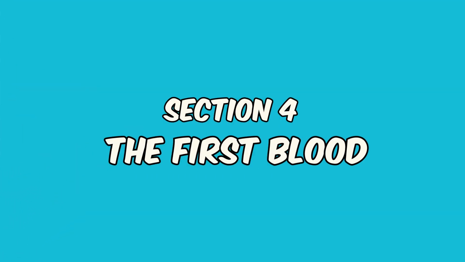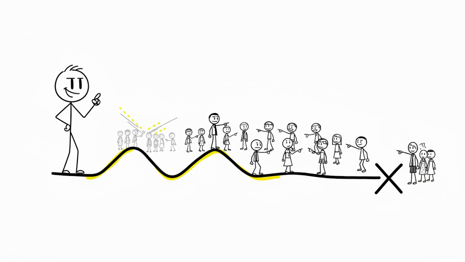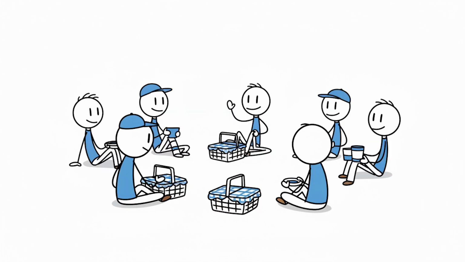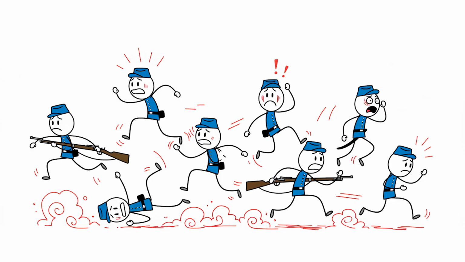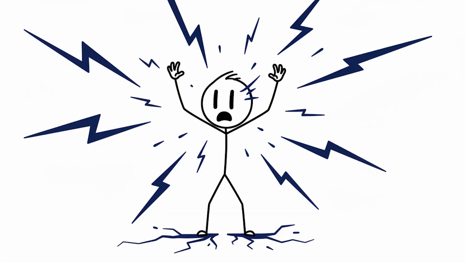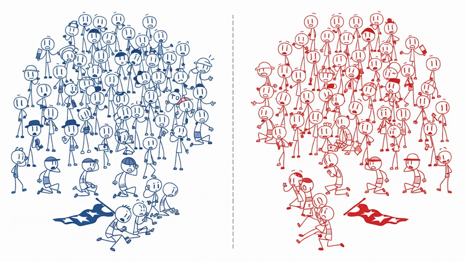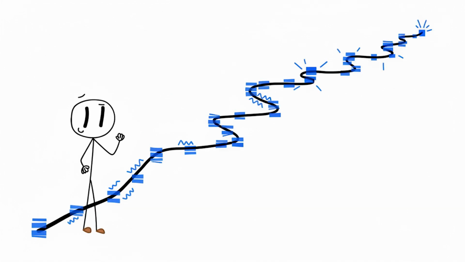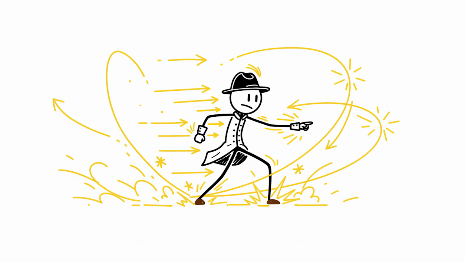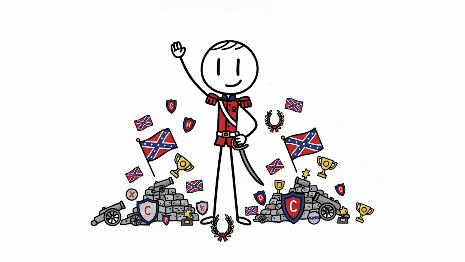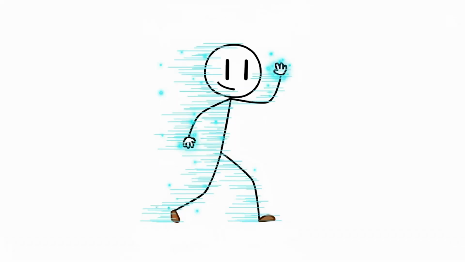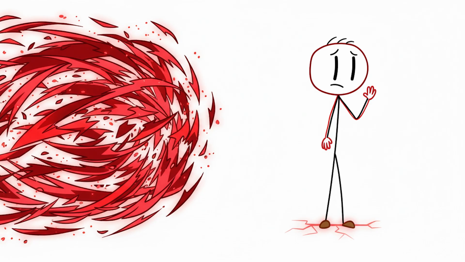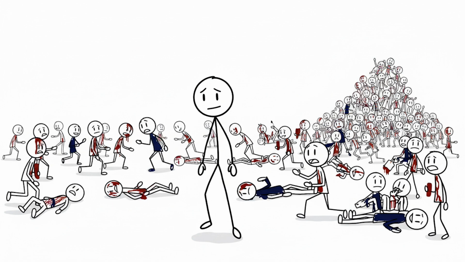The first blood. Most Americans expected a quick war. Then came Bull Run. Spectators watched from picnic blankets until the Union Army was sent fleeing in panic. The shock was national. This was going to be long and bloody. Then came the Peninsular Campaign, Stonewall Jackson's lightning maneuvers, Lee's victories at Second Bull Run. For a moment, it looked like the Confederacy might actually win. And then came the bloodiest day in American history.